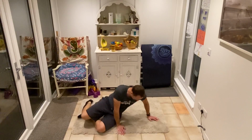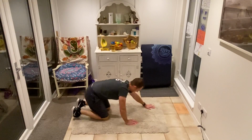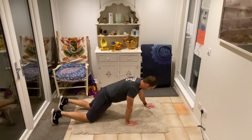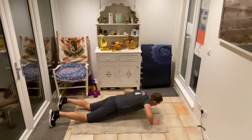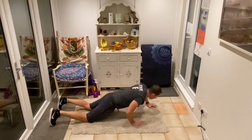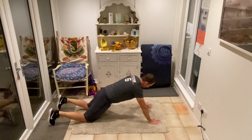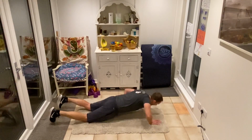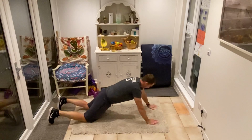Split press ups. One hand forward, one hand back. And swap around. 4, 3, 2. Let's go. Turn your body towards your hands. Halfway there.